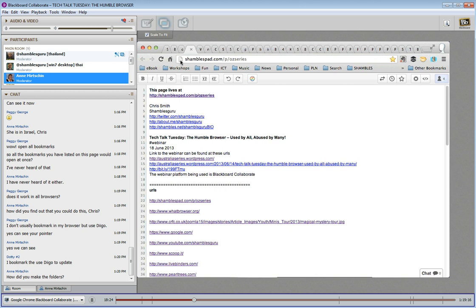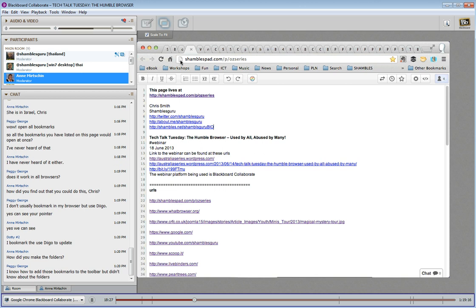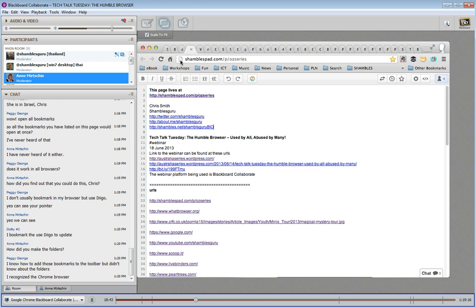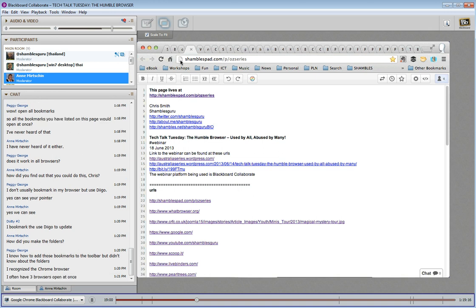It works in all browsers. Interestingly enough, I have Google Chrome here. I think some people think you can only have one browser. On my page here, I could have Google Chrome open, which is open now. I could have Firefox open at the same time. I could have Apple's Safari browser open as well. I could have Internet Explorer open as well. And we'll look at all of those and see how they're being used around the world in a minute.